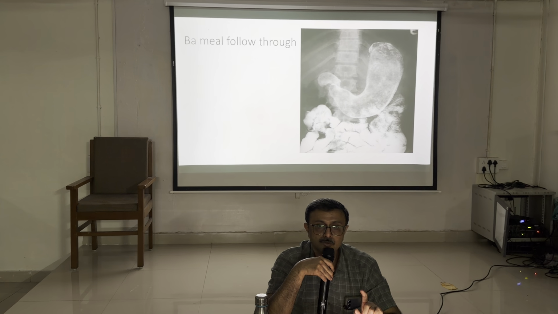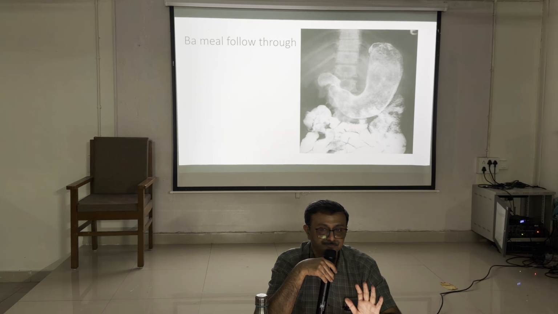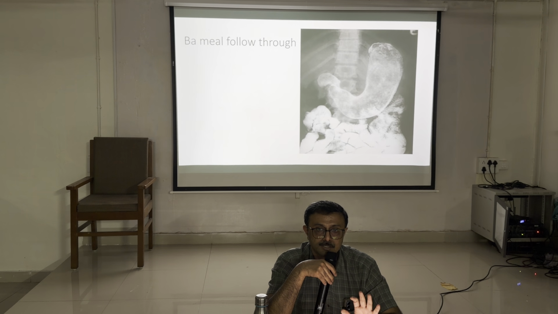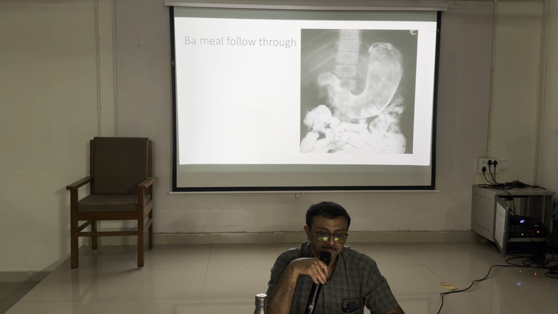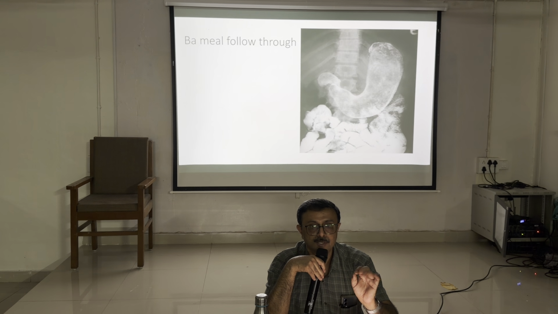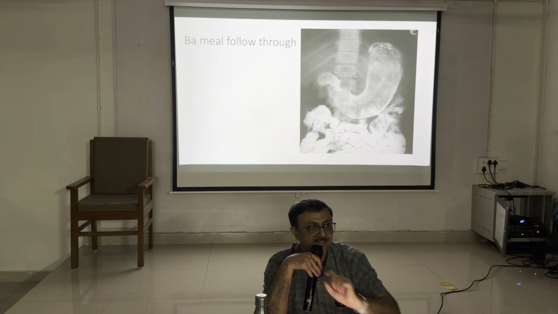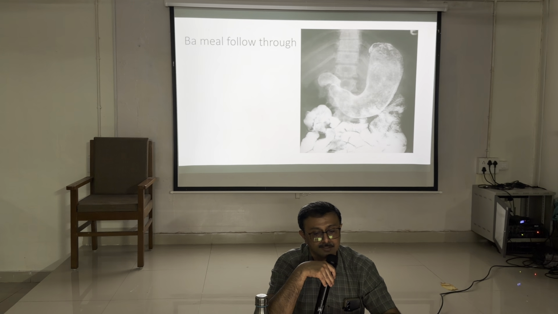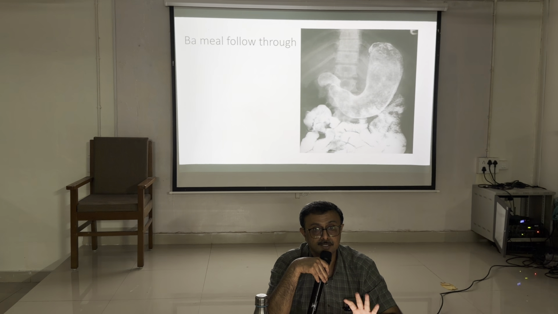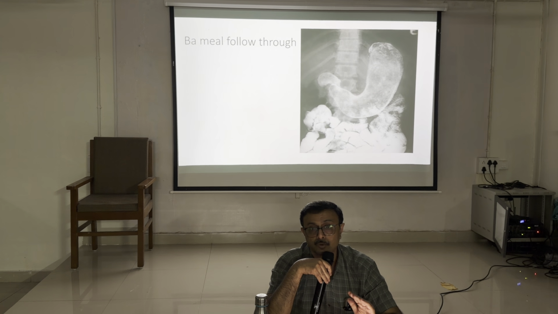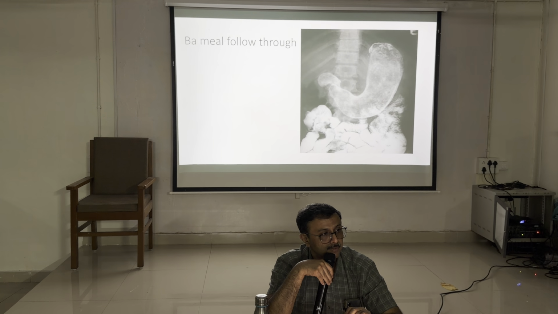Barium meal is up to the duodenum. Barium meal for esophagus, stomach, and duodenum. For GU, DU, and hiatus hernia. That was very specific. Barium meal for GU, DU, and hiatus hernia: gastric ulcer, duodenal ulcer, and hiatus hernia. Even hiatus hernia can be visible very nicely in barium meal, sometimes not in endoscopy or CT scan.